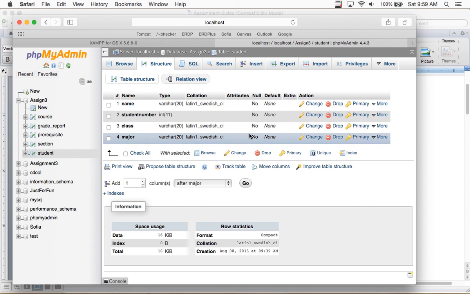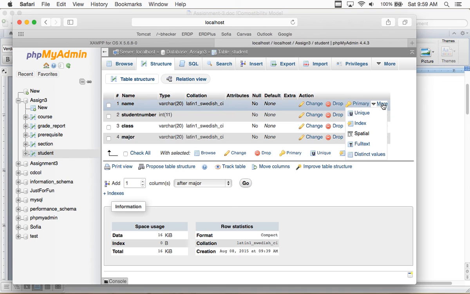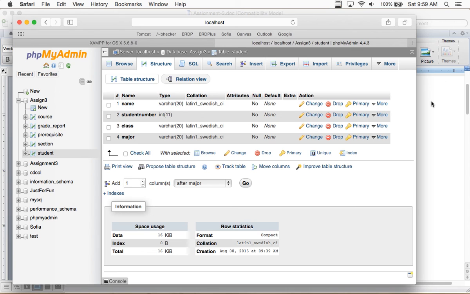So this is not null, but the problem is it's not unique. So if I have more than one blank, it should reject it. But if I'm putting a blank in there, it's technically not null, which is where that little fault in the behavior comes from. So instead, what I'm going to do here is say that, let's say, for example, name. If I click over into the more category, I can make the name unique. We can leave it alone. We don't have to do it that way.